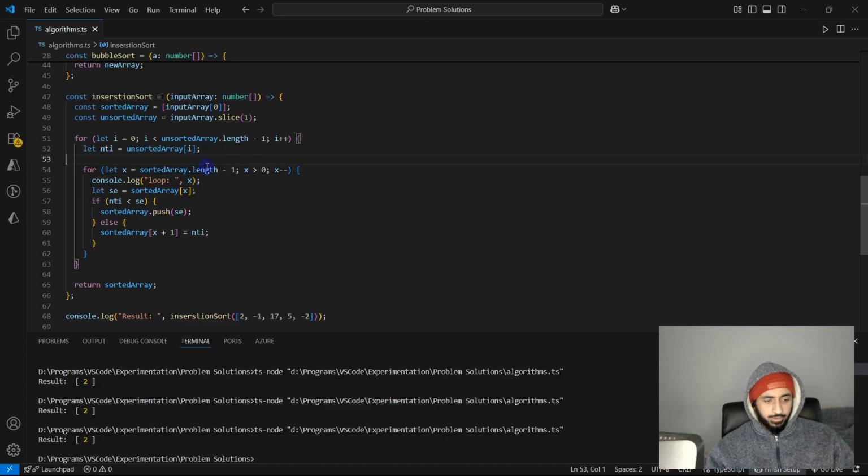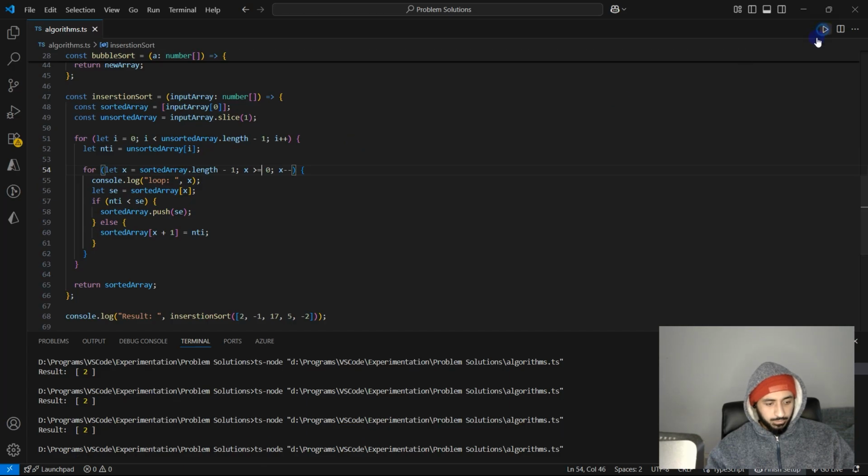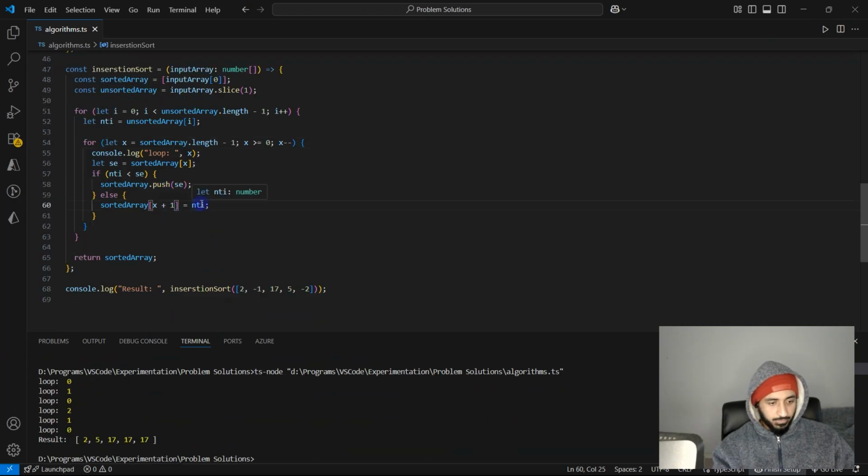Sorted array dot length is 1 minus 1, so that's just going to be 0. So it's not even looping. So, or maybe just make it greater than or equal to 0. Yeah, there you go. Whoa, 17. And maybe this should just be x.